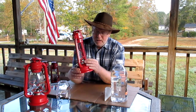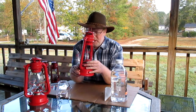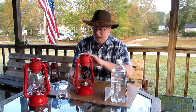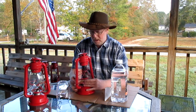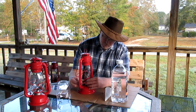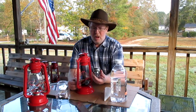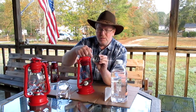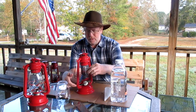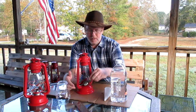But these have the part that covers the wick. I'm using all the technical terms here. Part that covers the wick, that has these little edges right here. And when you stick it down, you turn it and it goes under two little clips here.